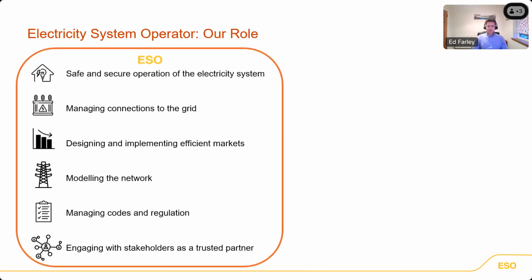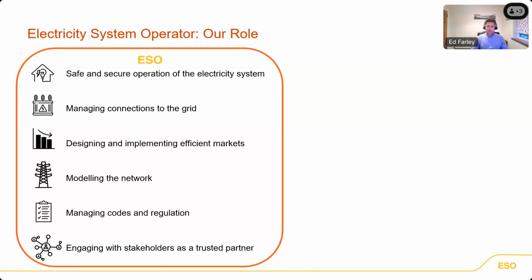So, electricity system operator, ESO, as I'll refer to us throughout, we are the system operator in Great Britain. Our current role is quite difficult to summarise into 6 bullet points, but I've tried my best. So we are responsible for safe and secure operation of the electricity system. So our day-to-day main responsibility is to keep the lights on in GB. This includes ensuring that the system remains balanced for energy, but also that system constraints are appropriately reflected and considered in the overall optimization and operation of the system.